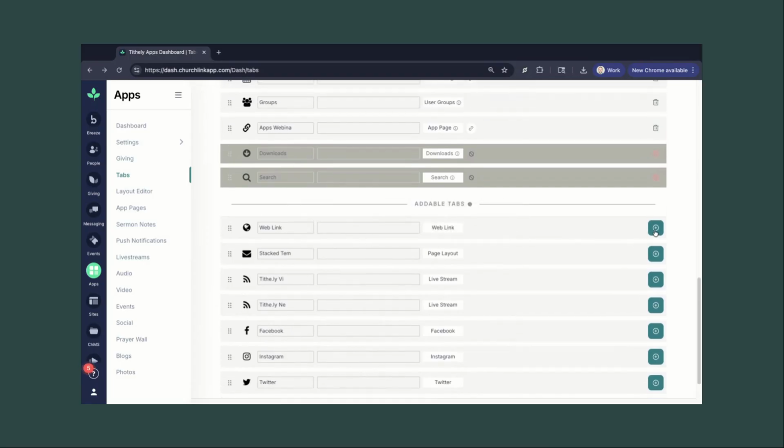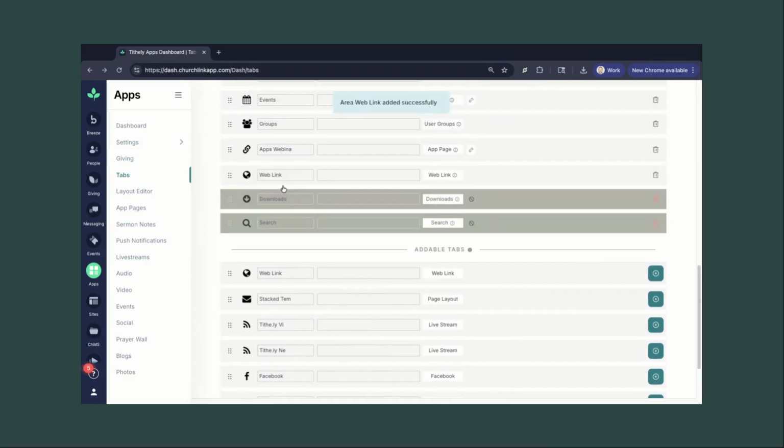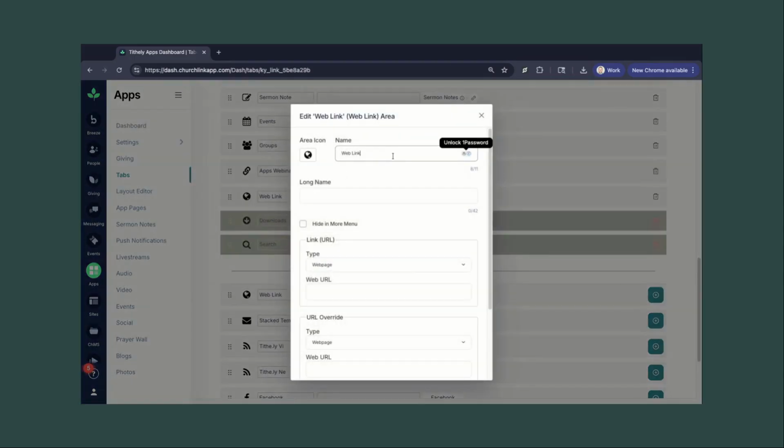What a web link is, if I hit plus, comes up here, I can map this to anything. So we can call this Bible, right? Bible Gateway or something like that. It's only a certain amount of letters, so Bible Gate, and I can put Bible Gateway here, and I can go over to a web page, take John 1:1 if I want, which is usually where I think Bible Gateway starts off by default, put that link right here. And every time someone clicks that web link, it would just go to wherever you linked in that URL.